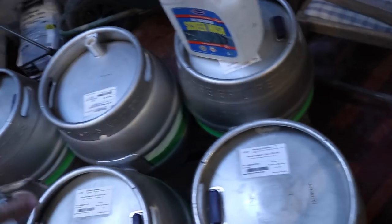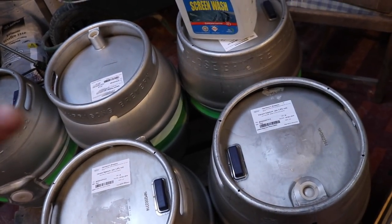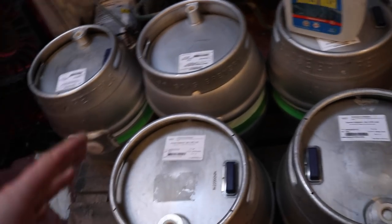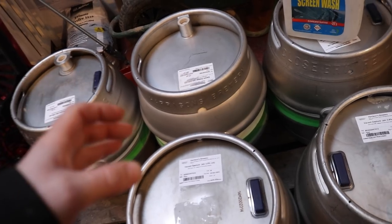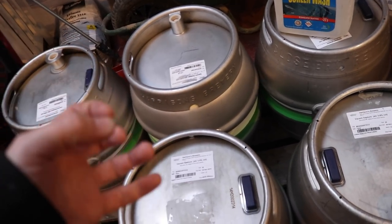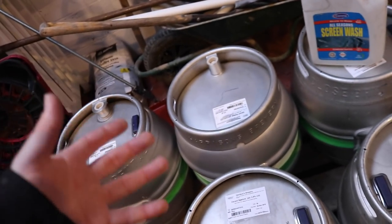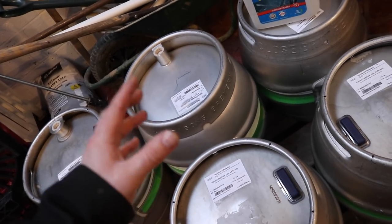Upstairs I mentioned a beer we had as drawback - and this is it. We've got five firkins here of Vacant Gesture which were rejected effectively. We put them on the bar and a couple of people said this doesn't quite taste like the Vacant Gesture - what's going on? So the beer wasn't off, it's perfectly good beer, but there was a flavour issue. The general consensus was that it tasted thin and light and didn't have the body that the Vacant Gesture usually has. So thanks to installing the tilt hydrometers, I was able to go onto the Google document and have a look at the fermentation profile of the beer - GAL 58, which happened to be in FV7.